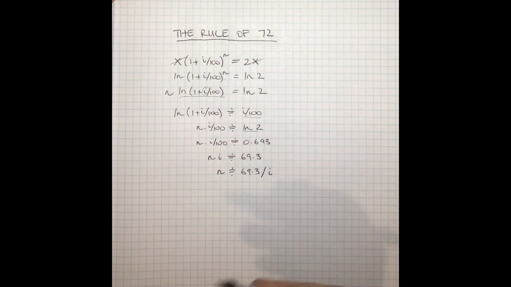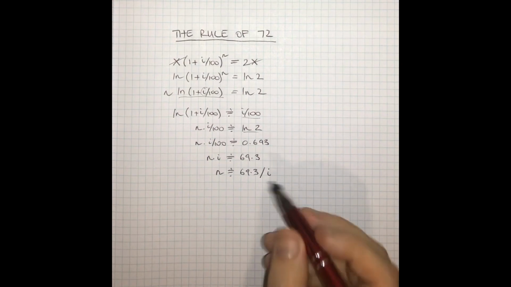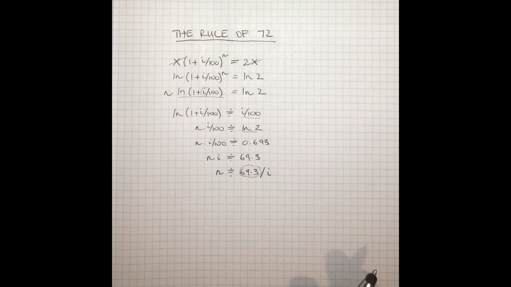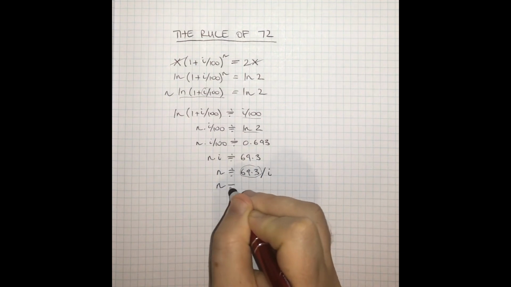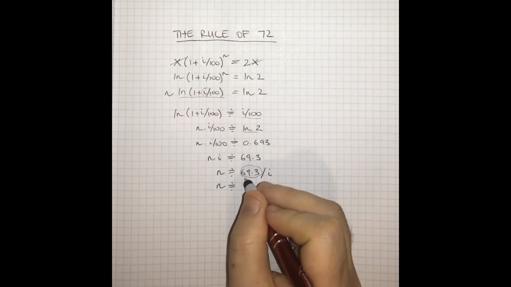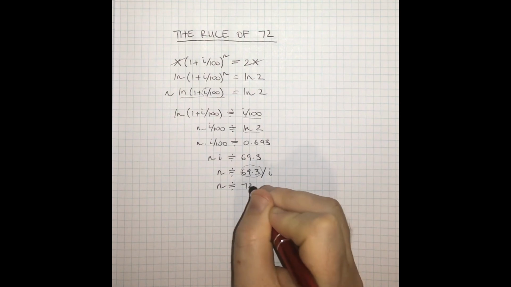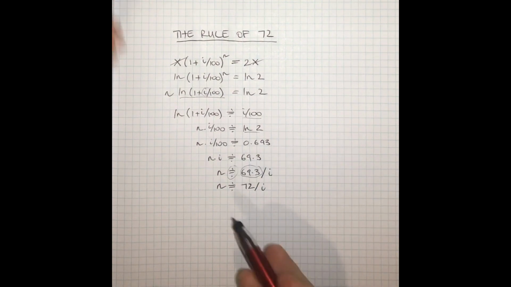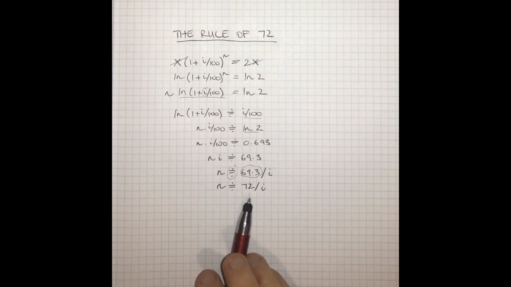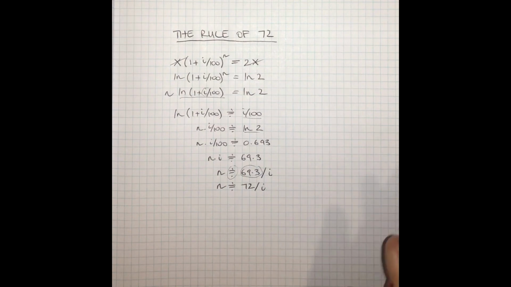The only final step that most people then do is they'll say, well, 69.3 isn't a particularly helpful number in terms of, off the top of your head, trying to have divisors, things that can easily divide into that number. So that's how we get the rule of 72. We simply do a fudge and say, well, 72 is pretty close to 69.3. We're already approximating anyway, so why not just shift the dial a little bit and end up with a number that has a lot more divisors? And that's how we get to the rule of 72.